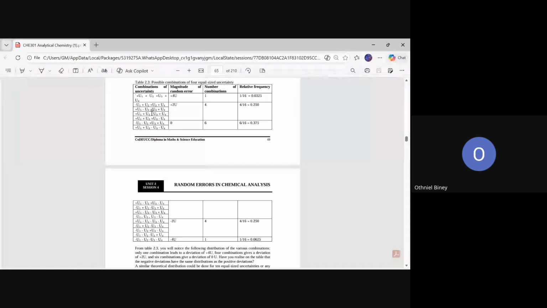The third one, U3 becomes negative, whereas U2 becomes positive. So that's how we have 4 different combinations, because the negative and the positive signs are switching. So the number of combinations is just based on the number of times the negative sign was alternated.